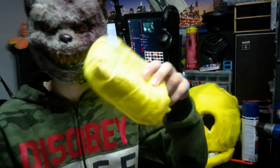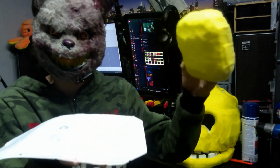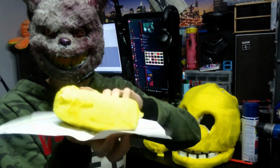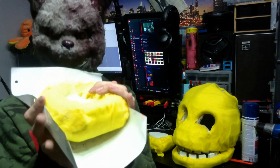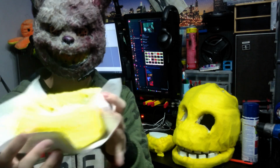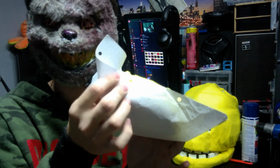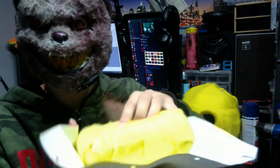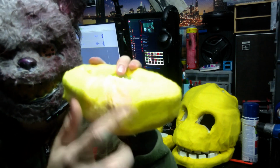You will take your piece. This is, as said, your foam. Glue it on here. Roll the one side over, the other, this and that. And then you will create these end pieces. You will then cut these off. With that, you will then create these small seams on the side.